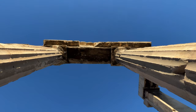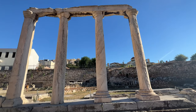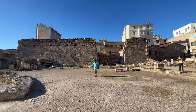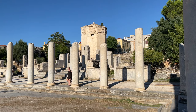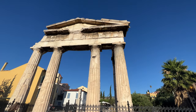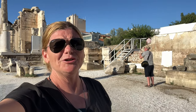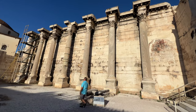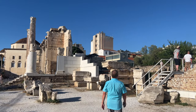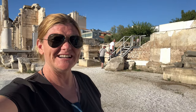There is another Agora in Athens — the Roman Agora — located just off Monastiraki Square. You can visit it and Hadrian's Library together. The main sites include the Tower of the Winds, which is considered the world's first meteorological station, and the Gate of Athena. Hadrian's Library is included in the six archaeological sites pass with Get Your Guide, so you just flash your card and walk on in to see more of these incredible ancient ruins right in the center of the city.